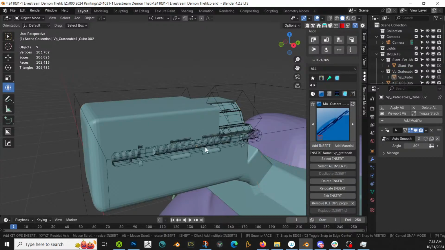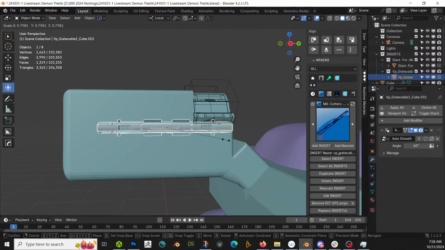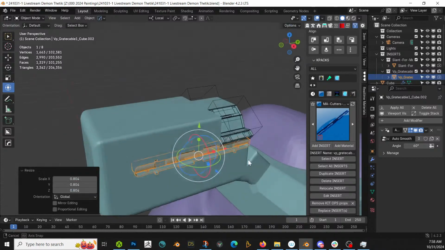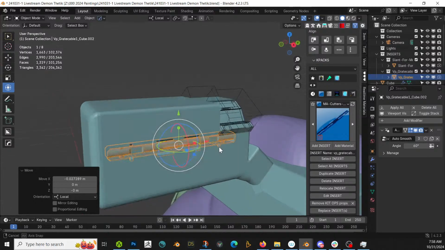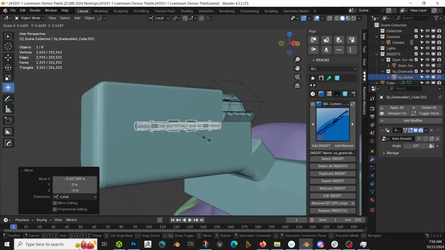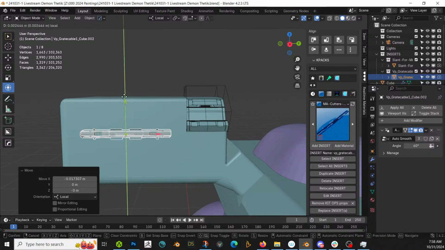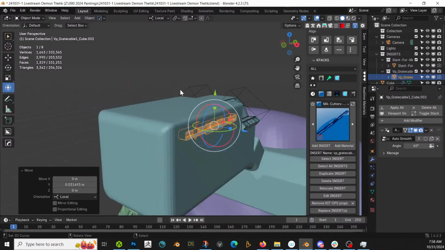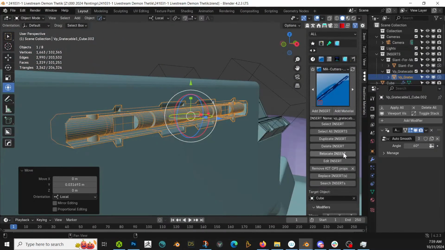Here, add insert there, scale it down slightly, maybe. And slightly more. And up to here. What does that do? That is kind of fun looking.